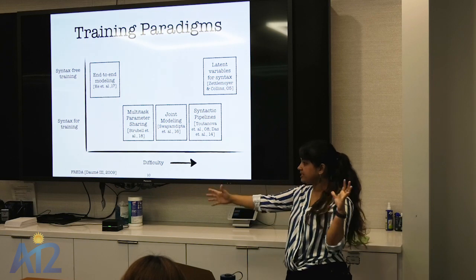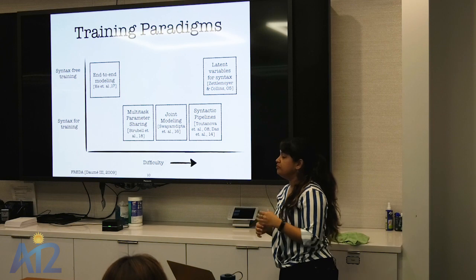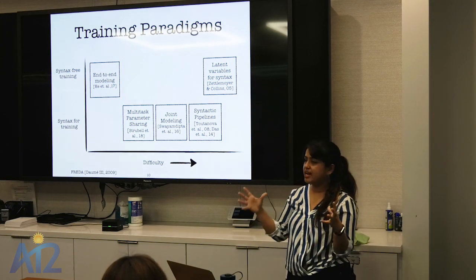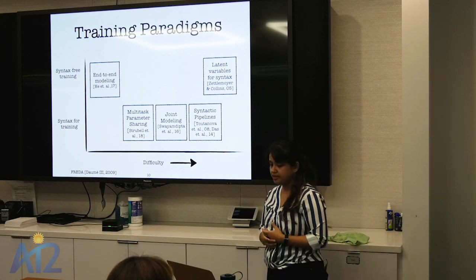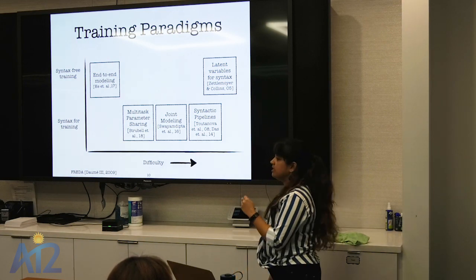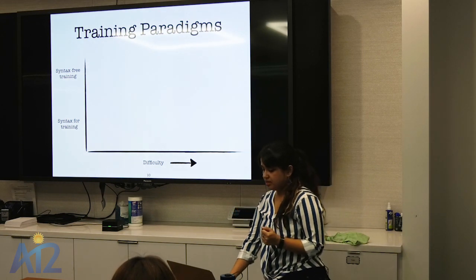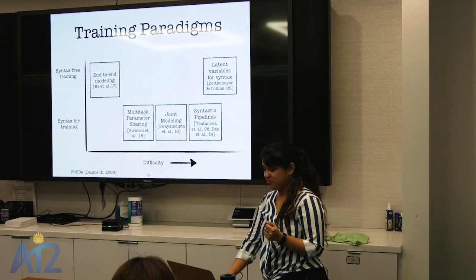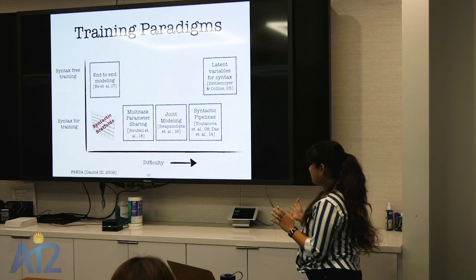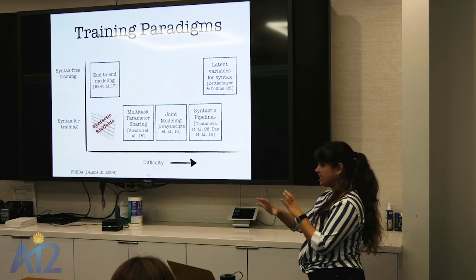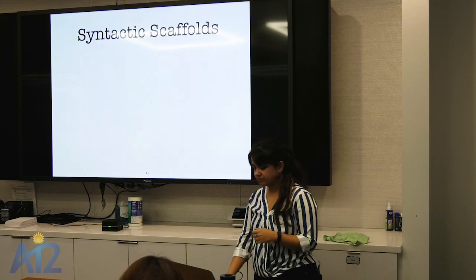Like, you have to predict that entire syntactic tree and the entire semantic graph. And as we saw, we do not really need to predict the entire syntactic tree to get to the semantic graph, because that's what we are interested in. So we will be using a further simplification of this multitask approach in syntactic scaffolds. Yeah, so it's simpler than the multitask parameter sharing approach in that we are not predicting the entire tree, but we are still in the same multitask regime.